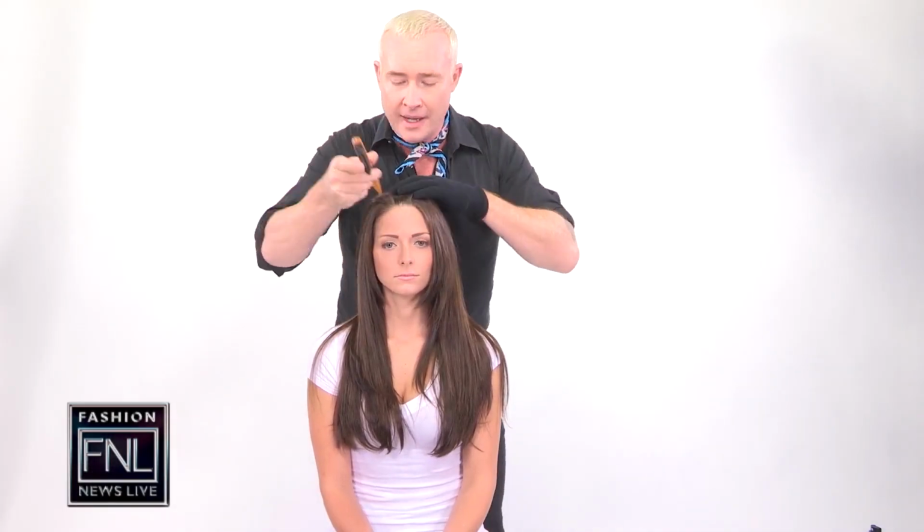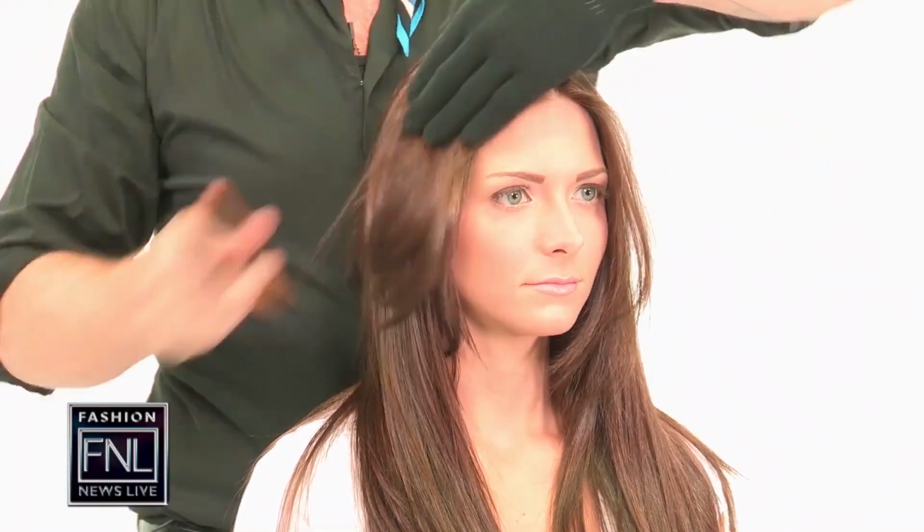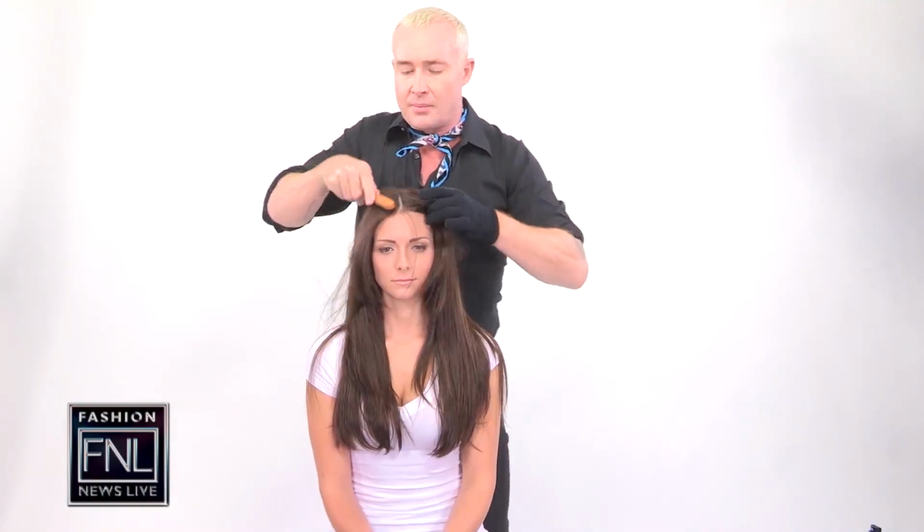So with Kim's look, she modifies her look all the time for different outfits she's wearing and the fashion and the makeup she's wearing. So sometimes she's wearing bangs. The look I'm going to do today is a center part look. So what you need is a little brush with a tail, and I call that my little tail, and get a nice center part here. And go from nose to nape and just separate that.